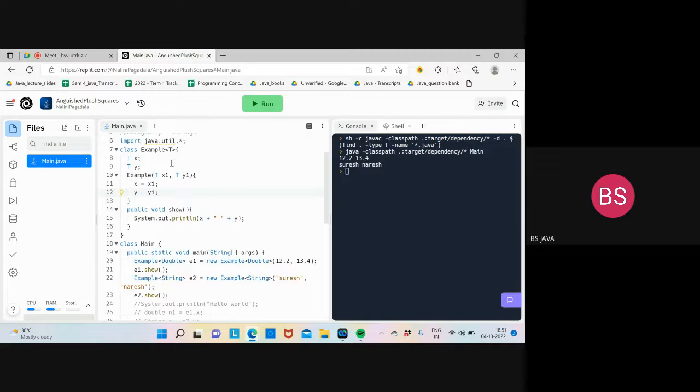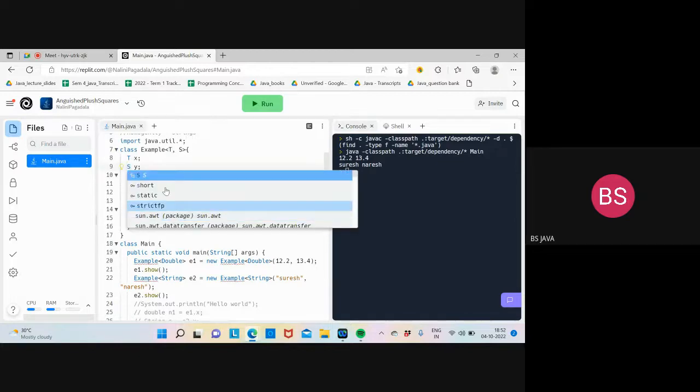Here, if I use a single T, it will be the same type for every instance variable, no? So basically this is the same as int x and int y. If I say T is integer, T will be integer everywhere while creating an object. So your class will hold only integers, but you want your class to hold both integers and doubles at a time. So instead, you can create a new type parameter, T comma S, and I will say S here.